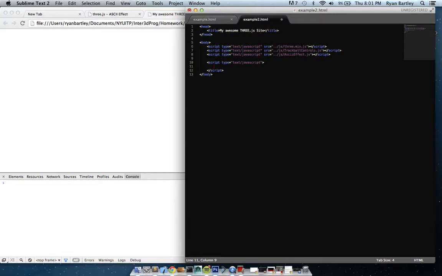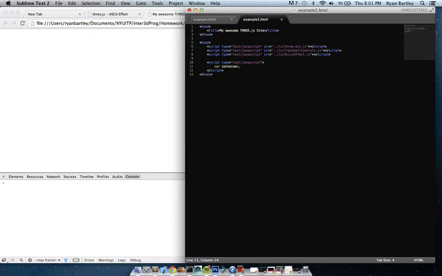So let's start out by declaring some global variables. Now these are going to be global because we want all functions in our website to be able to access them. So we'll do var container, which will be the document object model element that will hold our canvas.